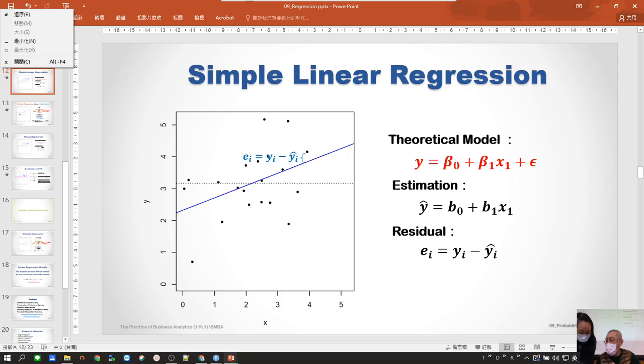The predicted data comes from the formula, y equals something. We actually would not say predicted data, it is the predicted y, right?